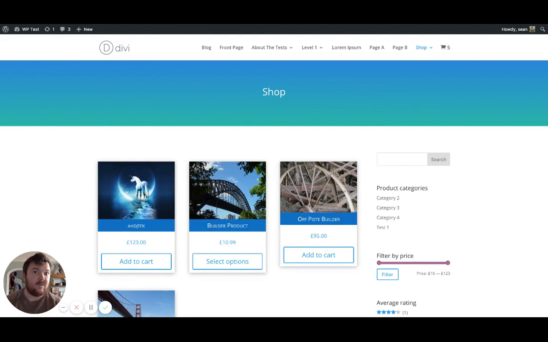The Woo Layout Injector has been around for a good year now, since mid-2016, and it's now November 2017. I've just pushed a really big update. This is version 4 now, so we've come on quite a long way, and I'd like to show you how it works. This will only be a very, very short video showing you what you can accomplish with it, although I'm no designer, I'm a programmer, and you guys do much better than me. So let's have a quick look at what's on my screen right now.